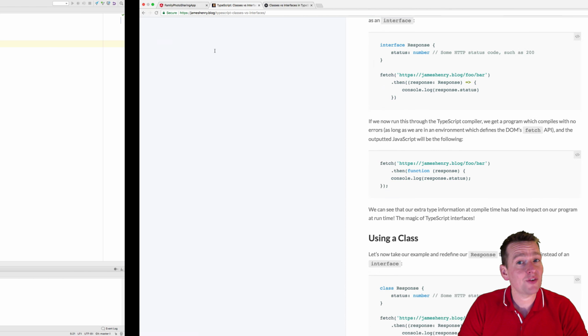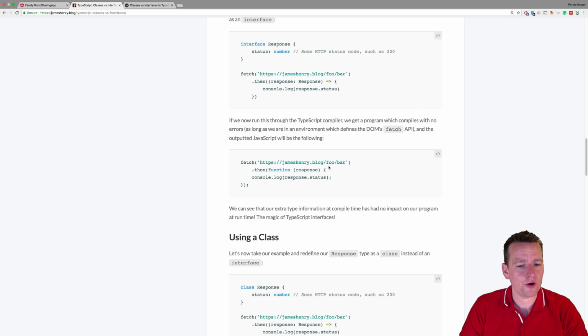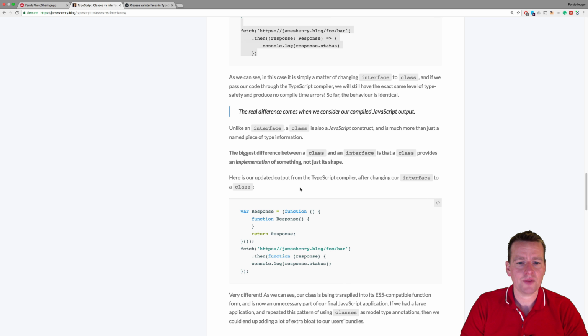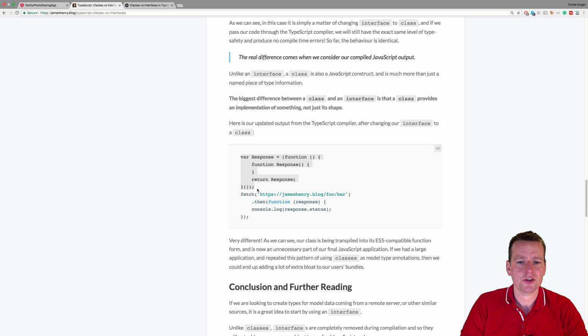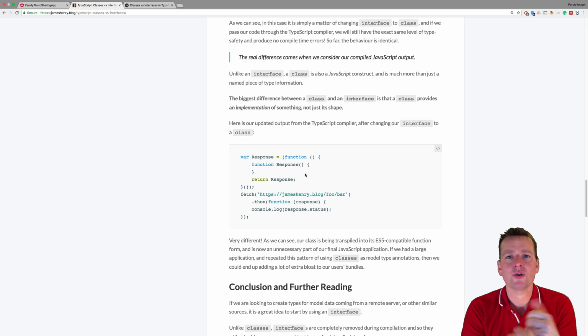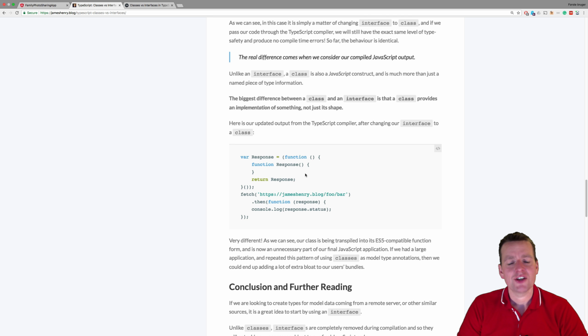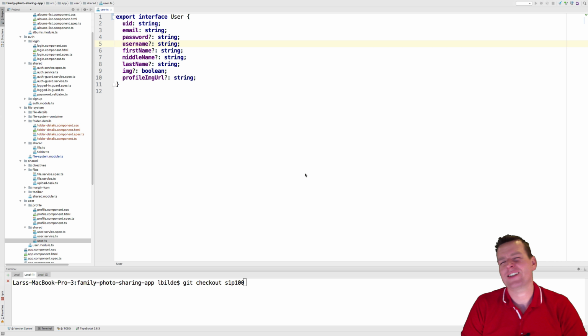Now, what would happen if it was a class, like I already had before? Scrolling down right here, notice the class will be written like this again. We'll have the interface, pretty much like what we're doing. But notice this is actually how it would look, right? So it would look something like this. That would be a lot of noise inside the actual JavaScript code that wouldn't be needed, and that would mean more download time for the user. So of course we should use interfaces, but in my program it doesn't matter.